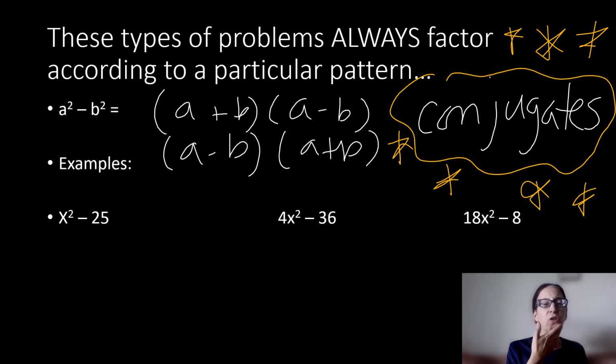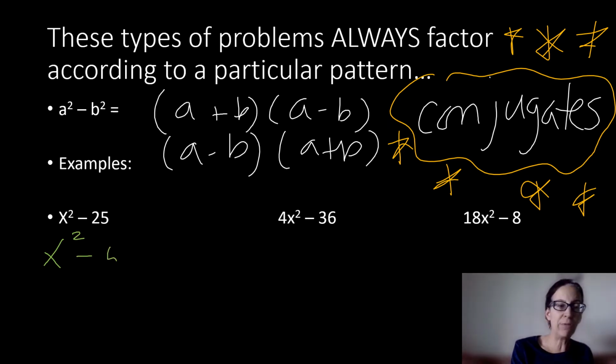So just so you could see, here are some examples of factoring by conjugates, or factoring with the formula. So the first example is x squared minus 25. Now, I'm going to do a step here that normally we would leave out, but I do want you to see what that middle piece of the reasoning is. What you might see someone do is they'll take the 25 and they will rewrite it as 5 squared. Now, the reason people do that is to make the problem look like the formula, where you can see that your a value is x and your b value is 5. Okay, which means that when you factor it, you'll have x plus 5, x minus 5.